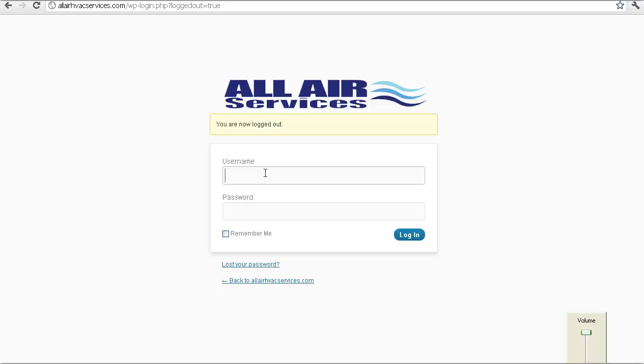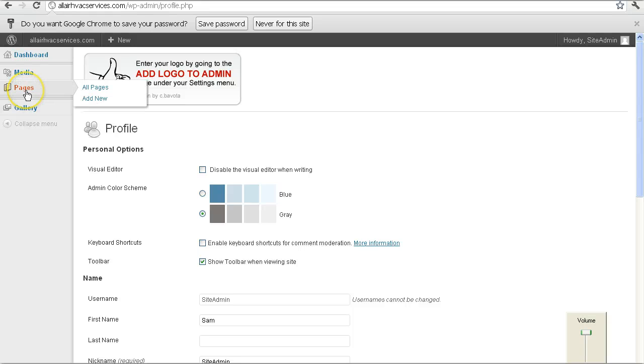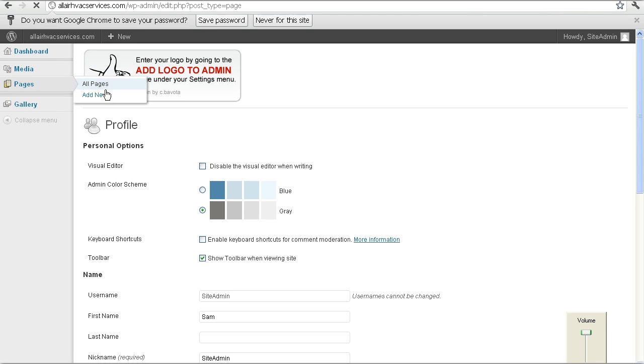panel. I've already sent you the logins, so I'm not going to repeat it here. And you enter your username and password, and once you log in you're going to be presented with a very simple interface. On the left side you're going to have all of your pages of your website listed, and let's give it a second to load, and you can see here, so you have all of the separate pages of your website here under all pages. So if you click on that, you'll see all of the pages of your website.